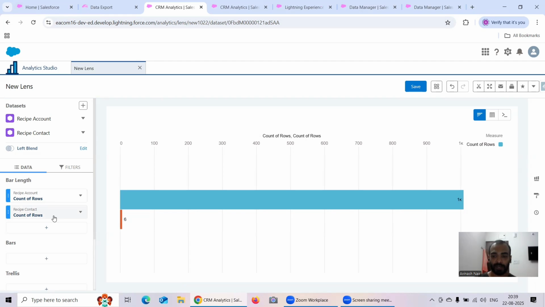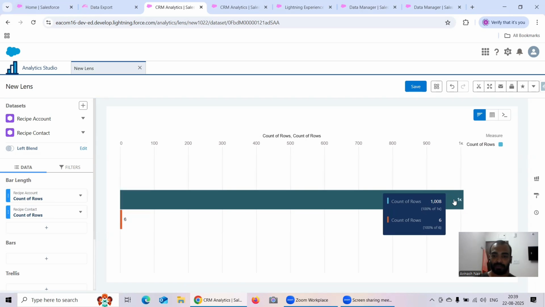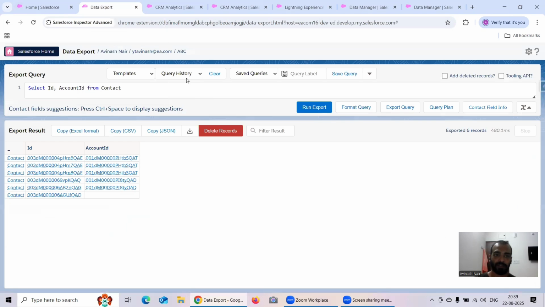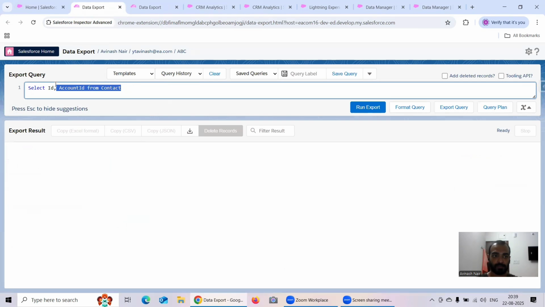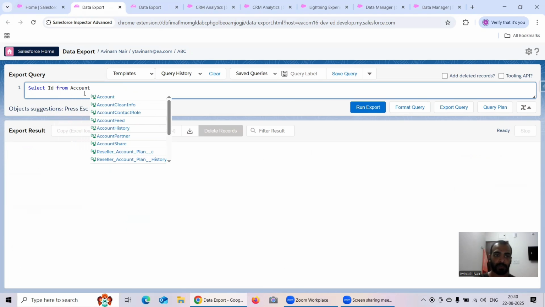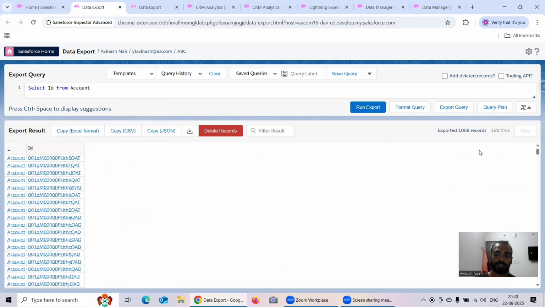So that's the total count of rows, and the account count you already know is 1008. That is something we see over here as well.